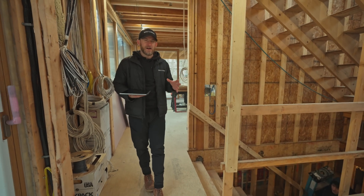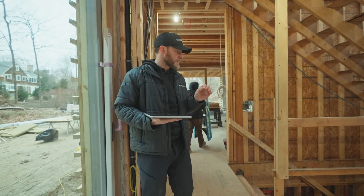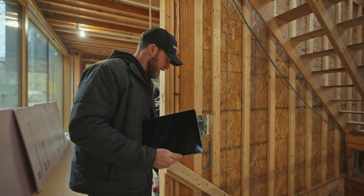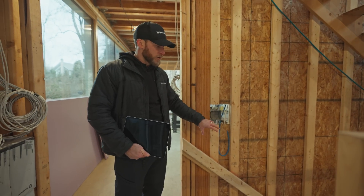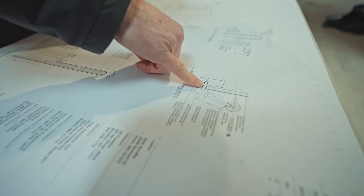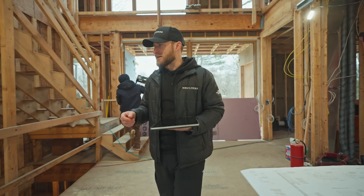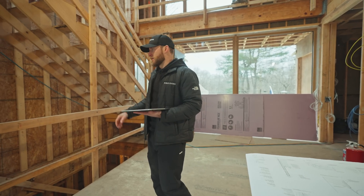We simplified the basement stairs just a little bit. We still have the same treads and risers, and the same tread-to-plaster-wall detail with that really nice eighth-inch intentional gap, but we don't have any curving — which was by design. We wanted to save that for the main staircase and keep this one a little more simple. However, one of the nice things we're doing is installing all of our standoffs inside the wall — attached directly to blocking — and when we blueboard and plaster, all you'll have is a stainless steel rod coming out that captures your handrail. You don't have that escutcheon on the wall, which is a pain to install and just isn't a detail anyone wants to look at. It takes a little extra work on the front end but ends up with a much, much better product.